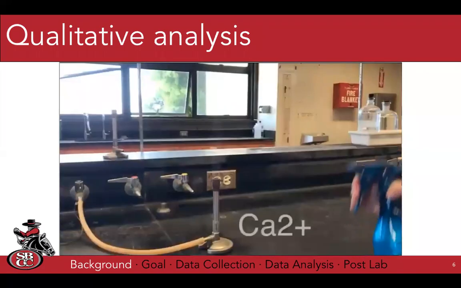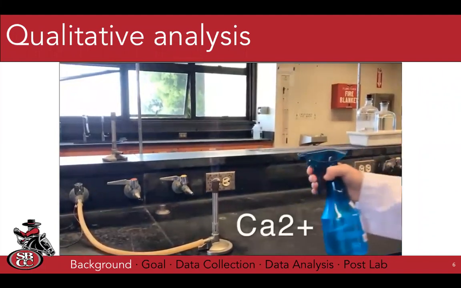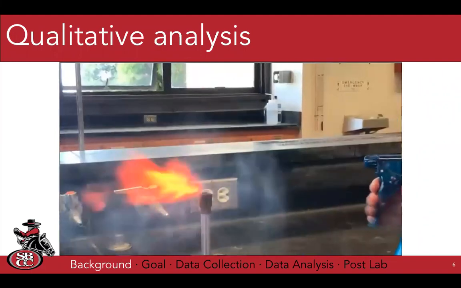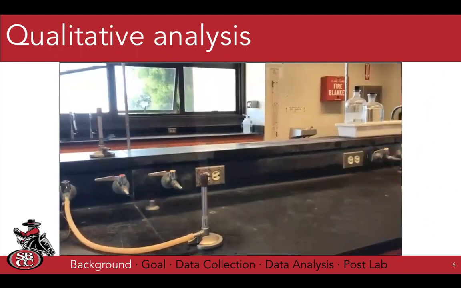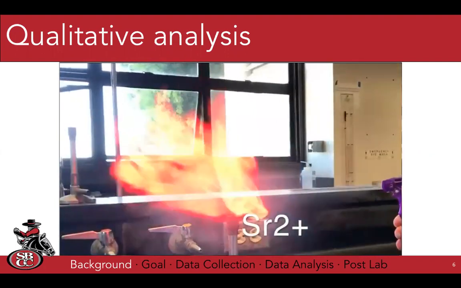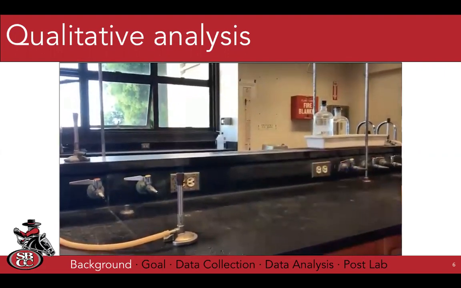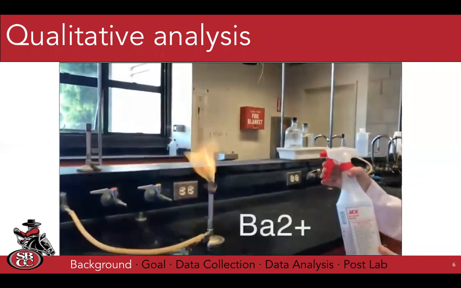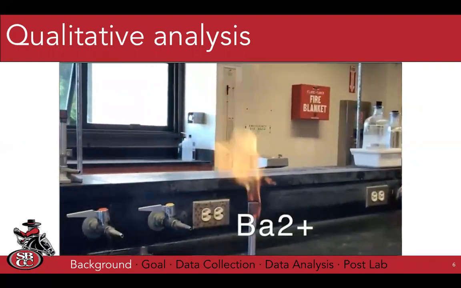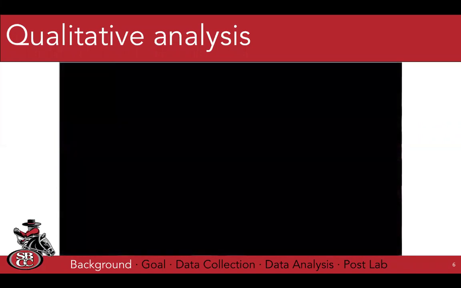So these are all alkali metals. Well, alkaline earth metals like calcium 2 plus, excuse my lack of superscripts, is about a reddish orange flame. Strontium 2 plus is more red than that, more red than orange. And then of course, barium 2 plus, that makes a kind of a greenish, almost an emerald flame.